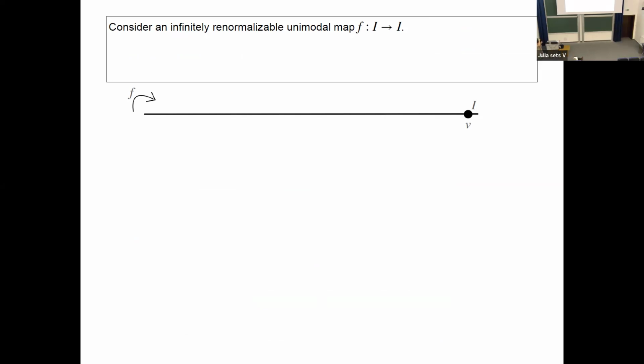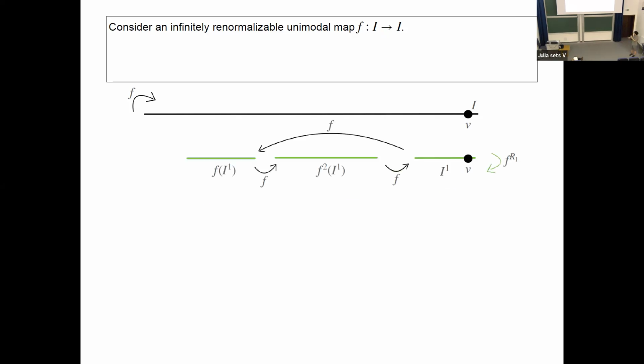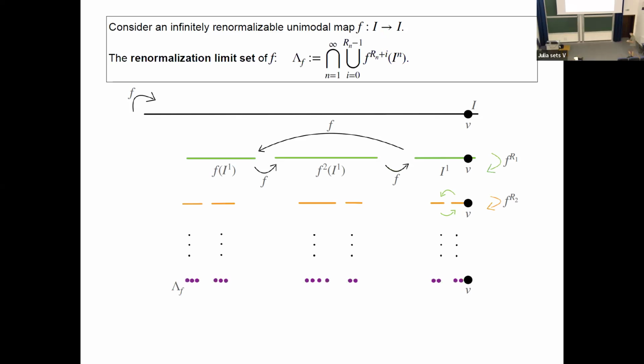In order to frame what I want to state, let me go back to the 1D case because it's always simpler, right? So the question that I want to answer is the following. Let's say for 1D, you take a unimodal map, and let's say that it's infinitely renormalizable. So it has this infinite nest of periodic subintervals, so that when you take the return, you get this kind of unimodal map. Then instead of just looking at the piece containing the critical value and zooming in there, you can take the full orbit, the full cycle of these intervals and take their nested intersection, right? Then you get a Cantor set, which is called the renormalization limit set.